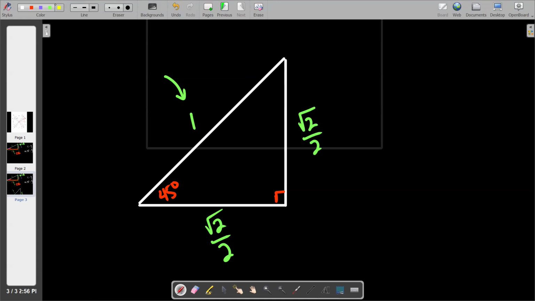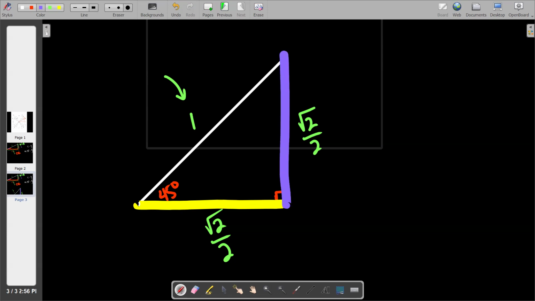Where can I find the cosine of this angle? Right there. That's the cosine. It's adjacent divided by hypotenuse. It's root 2 over 2 divided by 1, which is root 2 over 2. Done. End of story. Where's the sine of this angle found? The vertical leg. This is the sine. This is going to continue to be the case, and I'm going to quit drawing these triangles very soon. But we realize that in the triangles, the legs are just the sine and the cosine values. Just remember that the cosine is the horizontal and the sine is the vertical.